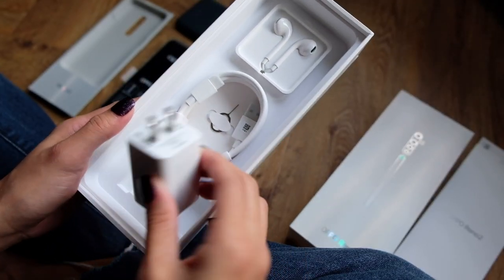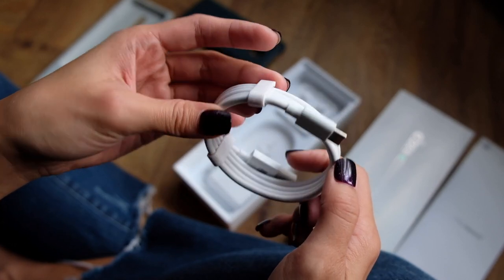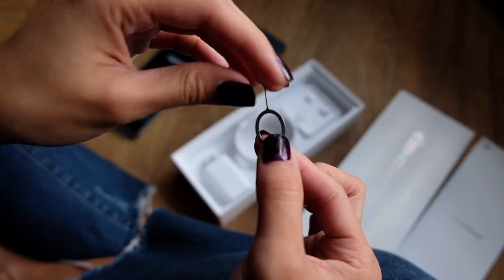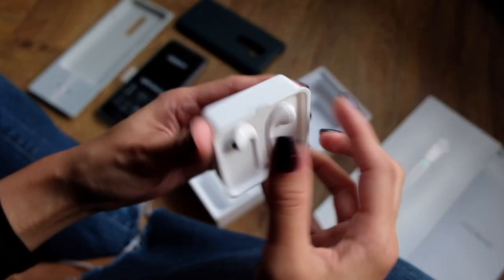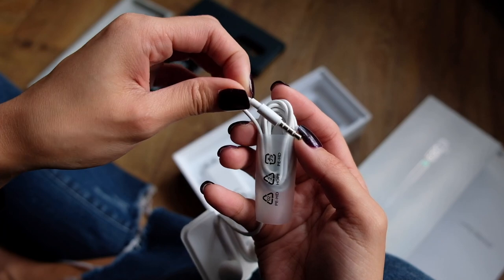VOOC charging. Power cord, obviously USB-C. Yes, the SIM eject tool. Earphones that oddly look a lot like Apple earbuds. Yep, there's an audio port.